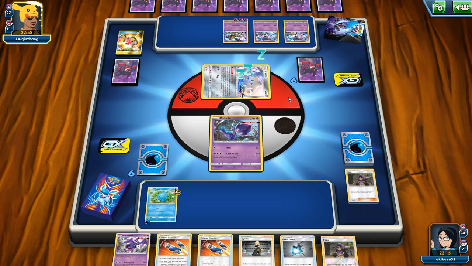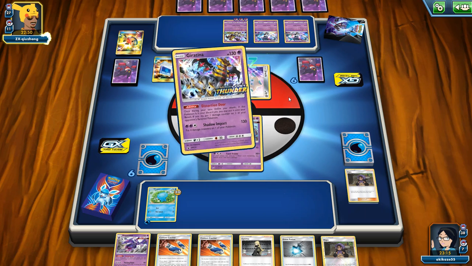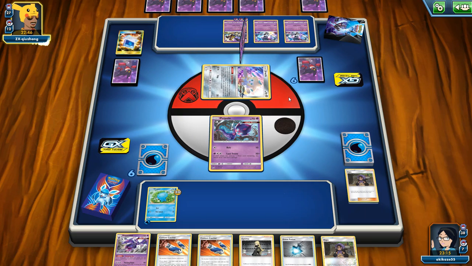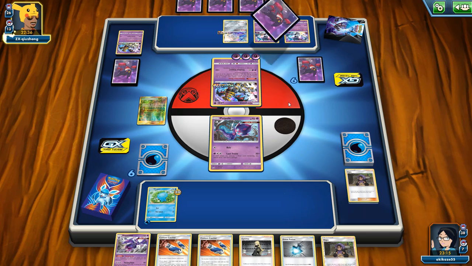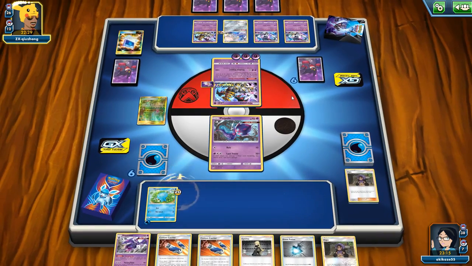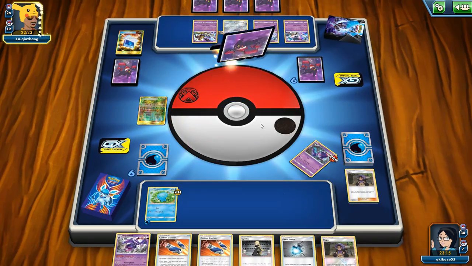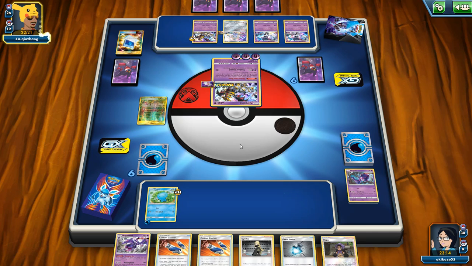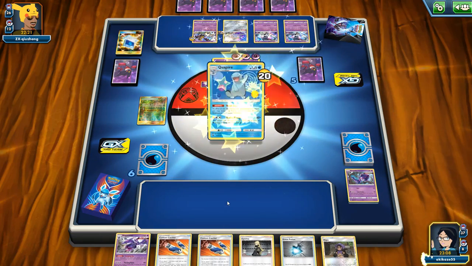Is he really stuck searching for a skateboard? I'm really hoping for that. Okay, we really need to get our Mew soon. Oh, he has it. This is hard. Okay. At least we got this, just evolve it.